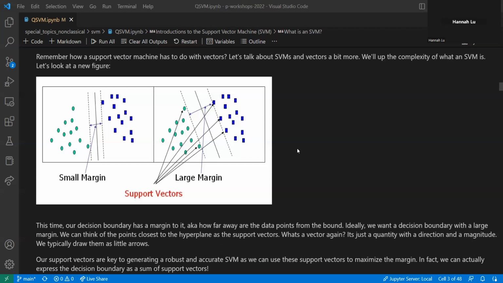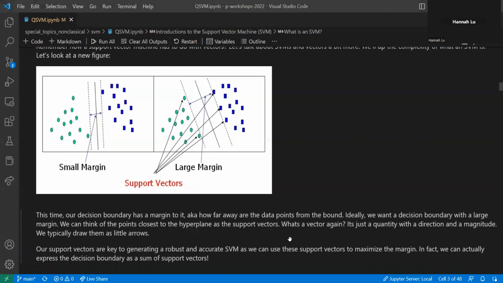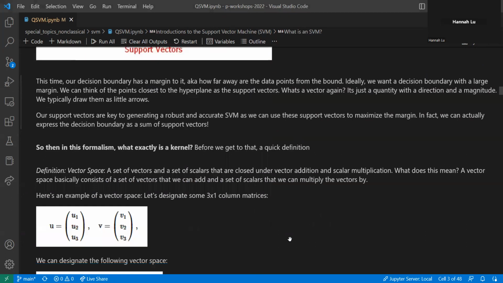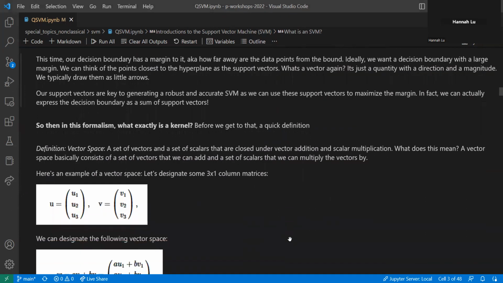And the actual SVM training phase would involve looking over these different hyperplane or decision boundary combinations and seeing which one maximizes this orthogonal magnitude of these various support vectors, aka our data points that are closest to the boundary. Yeah, so there's a mathematical way, but it's kind of freaky looking, so we won't talk about it too much. But hopefully that clears things up a bit. The support vectors are the key to getting a robust and accurate SVM, and we want to use those support vectors to maximize the margin.